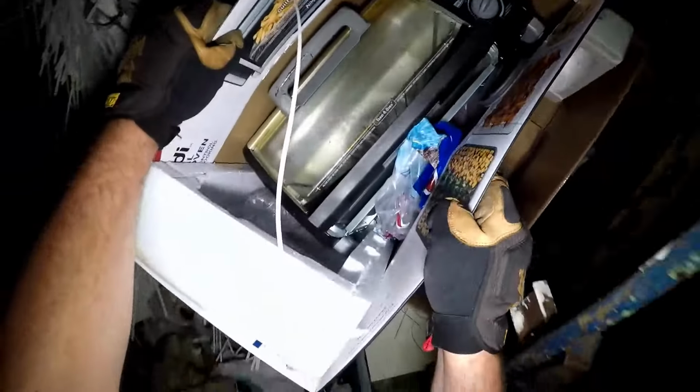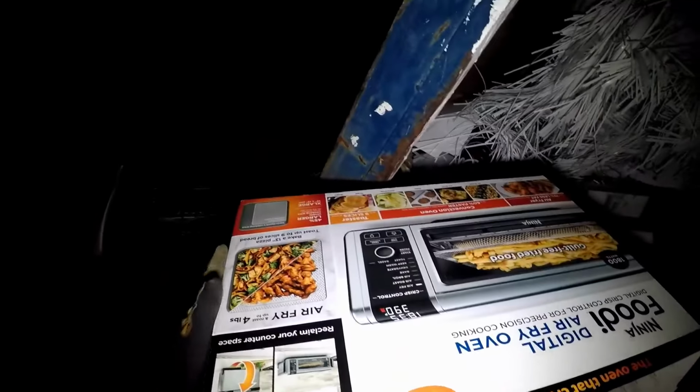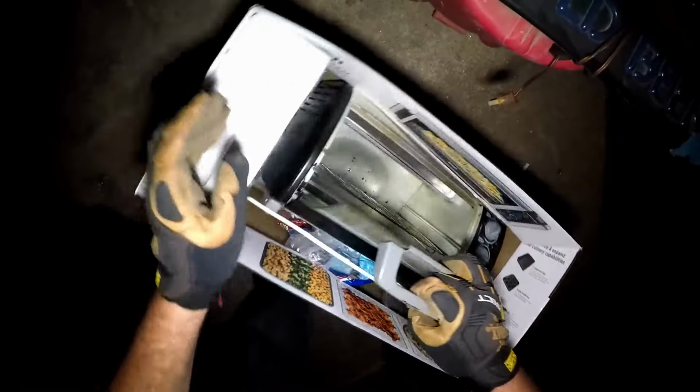Oh, I'll tell you what. Oh, look at that. There's a toaster oven. That's the old one. They replaced the Black & Decker with a Ninja. A Ninja. Although the Ninjas are pretty cool. Especially those little air fryers.